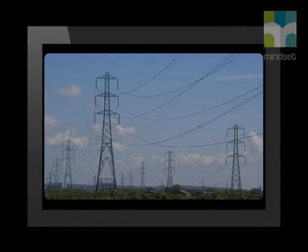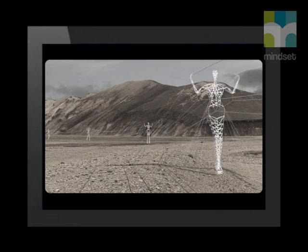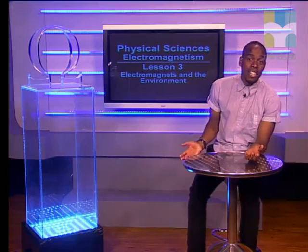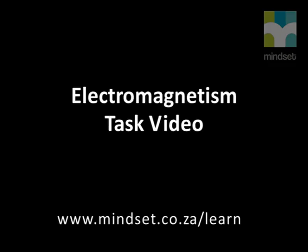So why not lay the cables underground? Unfortunately, it is up to 14 times more expensive to install cables underground, and there are maintenance problems as well. A company in Iceland proposes giving high-voltage electrical pylons human shapes on a gigantic scale, envisioning these giants walking in the countryside and climbing hills while holding up their cables. That leaves us in South Africa with some interesting possibilities. With this, we come to the end of our lesson. The next time you listen to your music, think of the physics behind your loudspeakers or earphones. Good day, until next time.